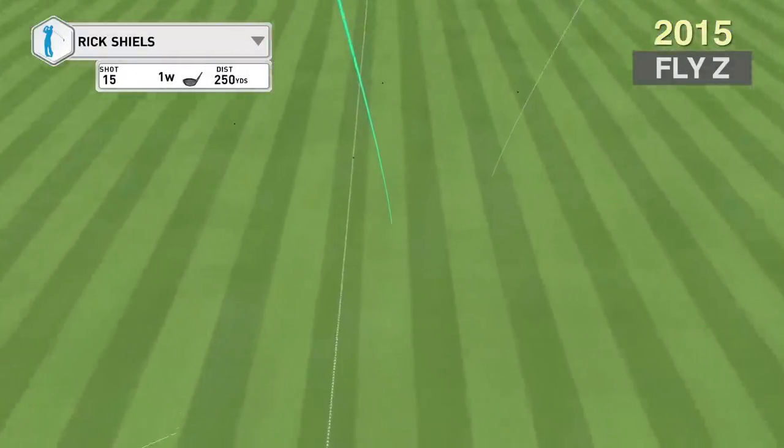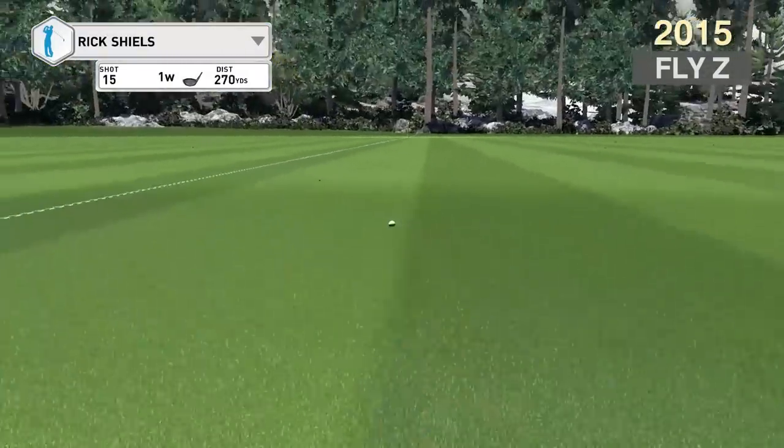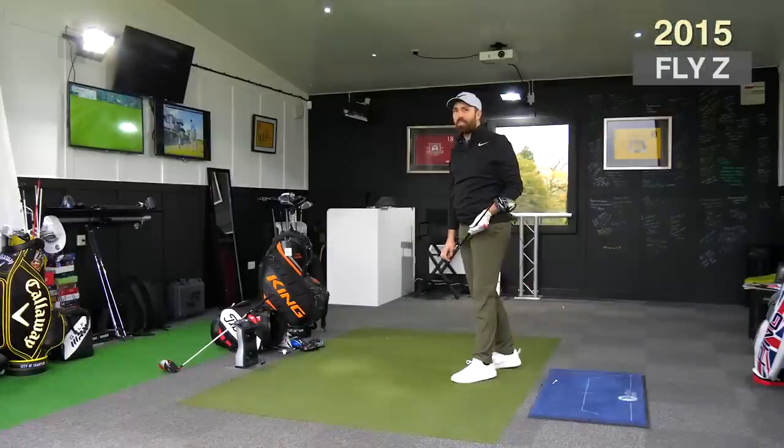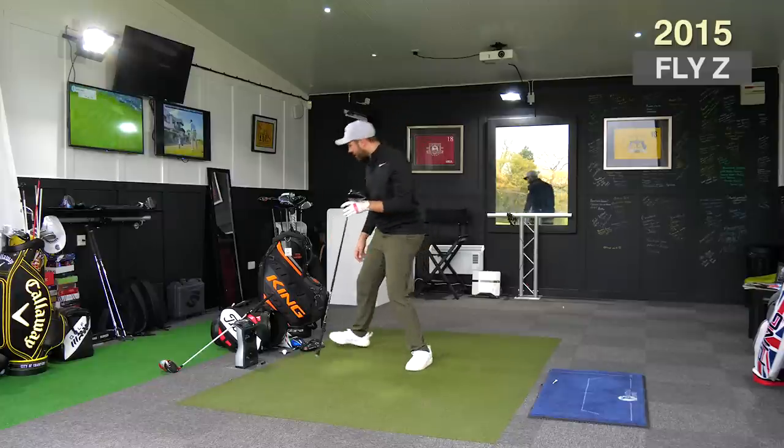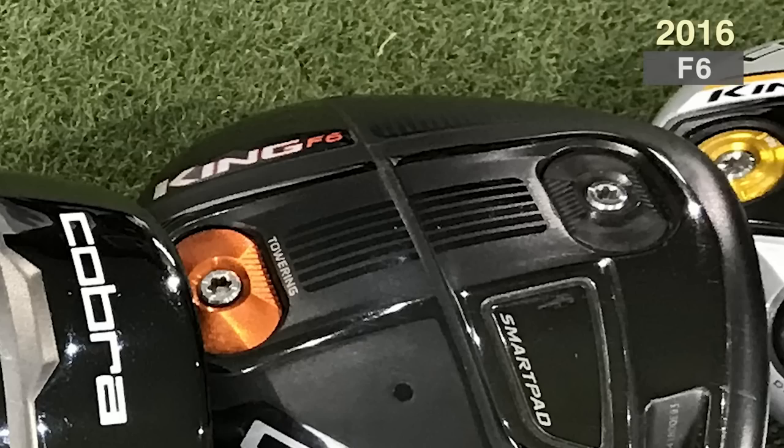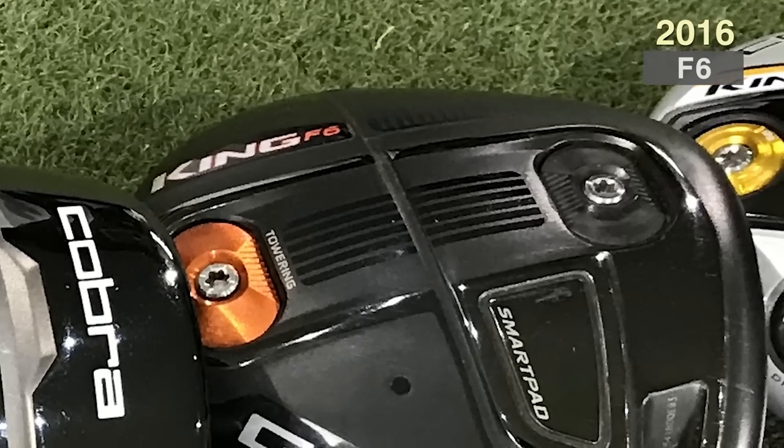Okay, so that is all five done with the Fly Z. Not convinced by that one at all. Let's move on to 2016, F6 driver coming next. Okay, so F6 driver, this is now the 2016 model.